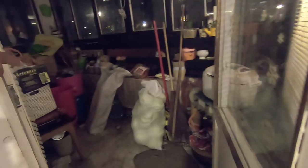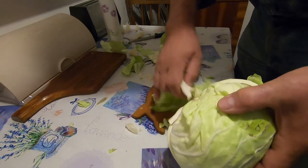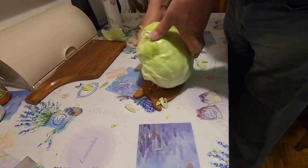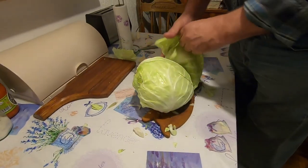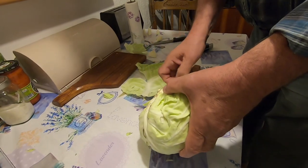This is kupus. Cabbage. And this is the second sack of cabbage. Three sacks we had. Three sacks of kupus. This is a big one. The big ones we keep for the cabbage rolls, for sarma. The big ones, we're not cutting. We're keeping them for sarma, for the leaves.